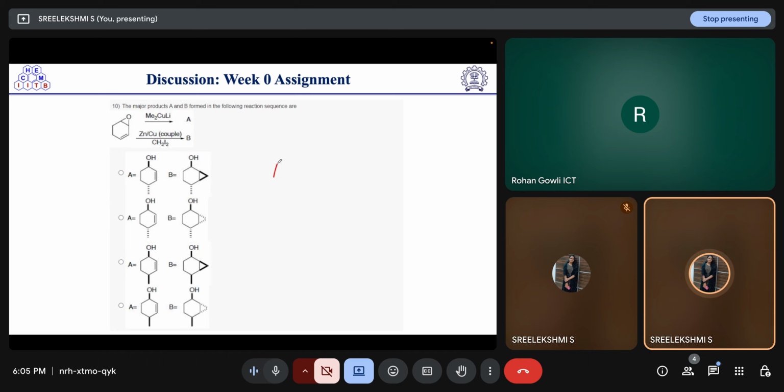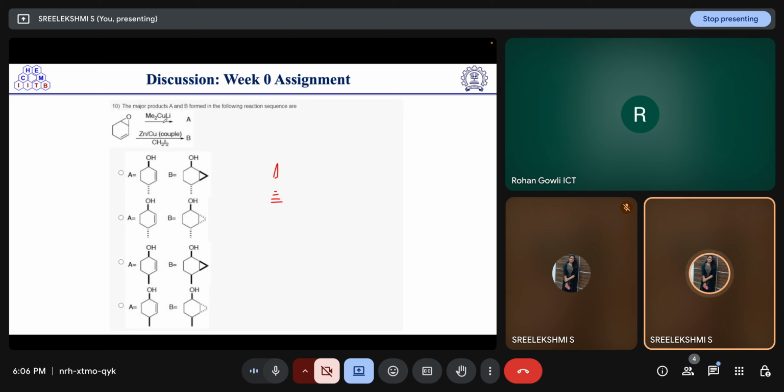So usually we write it as wedge and dash, right? Mm-hmm. So this means it is racemic. Racemic means both isomers are present, but if this is above, this will be below, or opposite. It will always be opposite, but both are present. Okay.